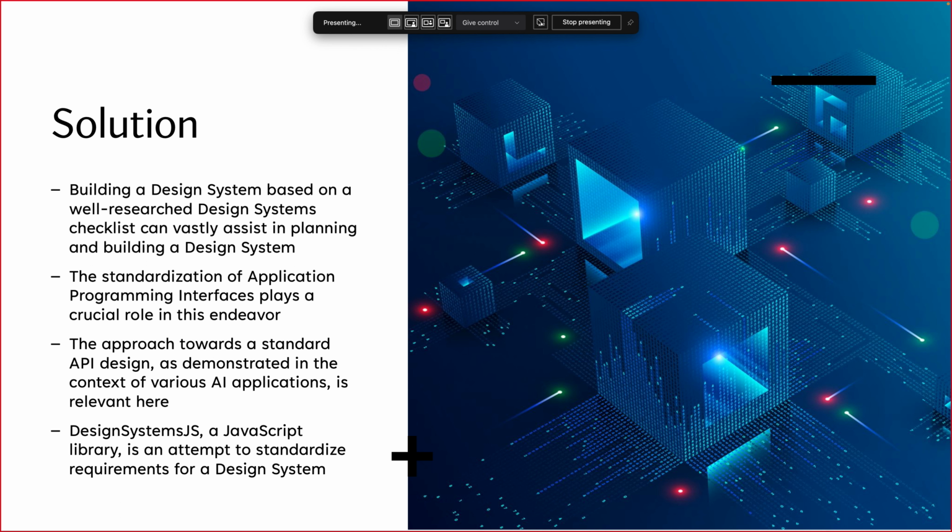It's based on a website called DesignSystemsJS.com. A bulk of other companies which are building design systems, Atlassian, Amazon, a lot of companies, also follow a methodology very similar to what this checklist does. So we can safely say that we can standardize the building of a design system based on this checklist.